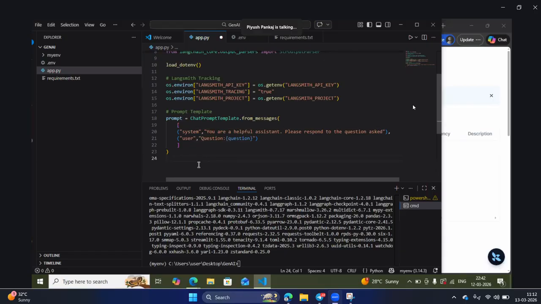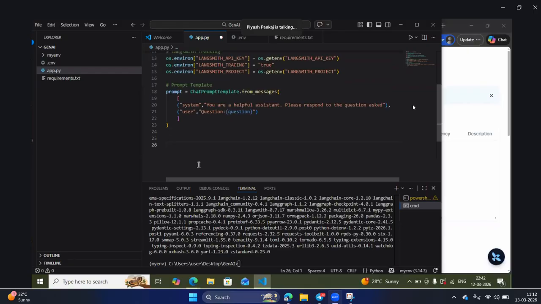So till here we are done. We have created the chat prompt template, and now it is time where we will try to create the UI part. We will be using Streamlit for the UI, the Streamlit framework is going to be used over here.